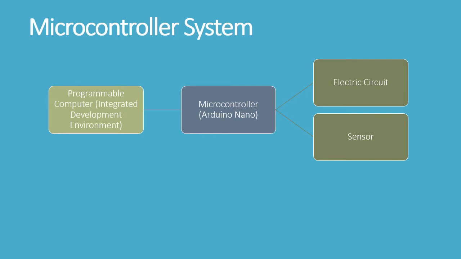The Arduino Nano can also connect to sensors via pins. This is a good way to get information like temperature, light, and motion. Sometimes the sensor is connected to a circuit. The programs that we write on the computer are sent or uploaded to the Arduino. These programs are sets of instructions used by the nano to carry out tasks. The nano may control the action of a circuit by sending information or commands to the circuit. The circuit may send information back to the nano. If there is a sensor connected, it generally provides information to the Arduino Nano, which may modify its action or be sent back to the computer for analysis within the IDE.